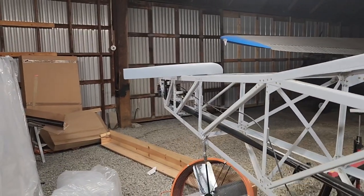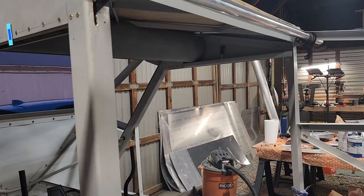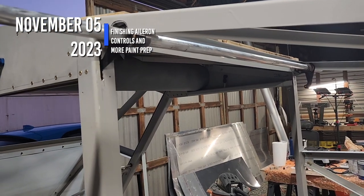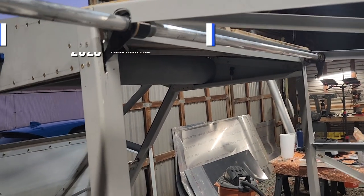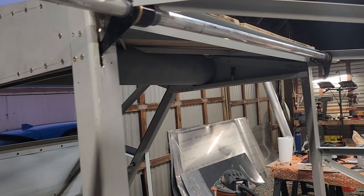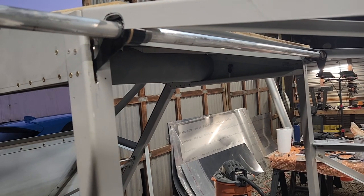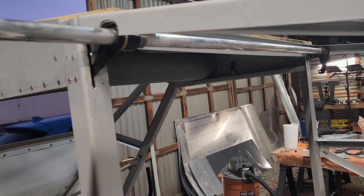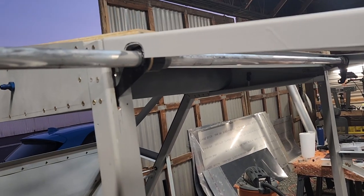And that won't be till like Tuesday. And today's Saturday. Okay, today is Sunday, November 5th, 2023. So, this second one is in now. It's probably a little rougher than the first one, but it's in and everything is cleaned up and all that good stuff.